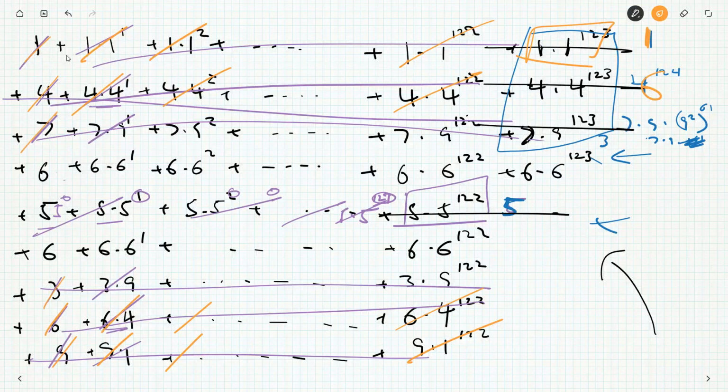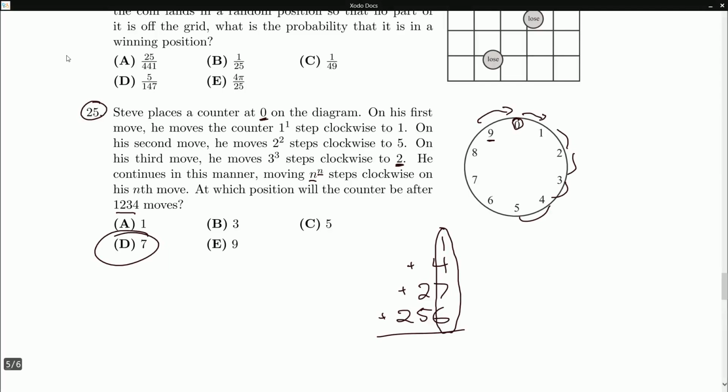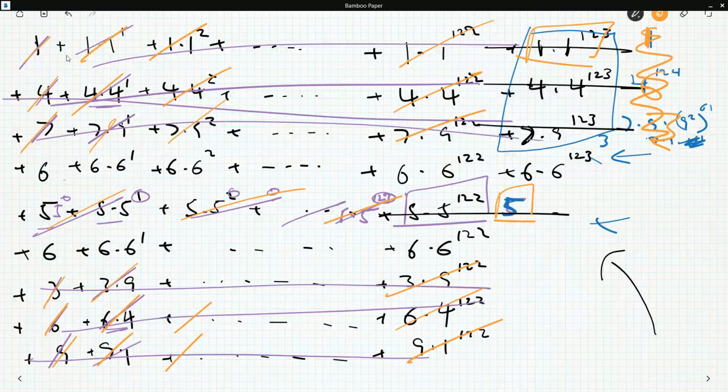And then 7 and 3s cancel out, leaving us with 7 times 9 to the 123. That's 7 times 9 times 81 to some power. That's a 1. So this is 63. But those add up to a 10. So we don't need to worry about that. Pairs of fives cancel out. I'm happy with that. We're left with 1 5 left over. Otherwise, the answer might be 2. So if I miscounted that, well, 2's not a possibility, so I don't need to worry about that.